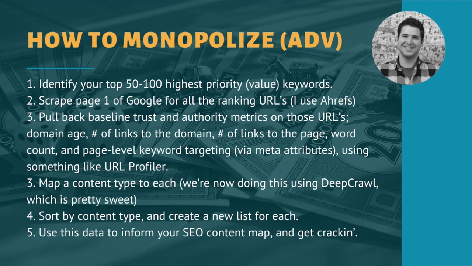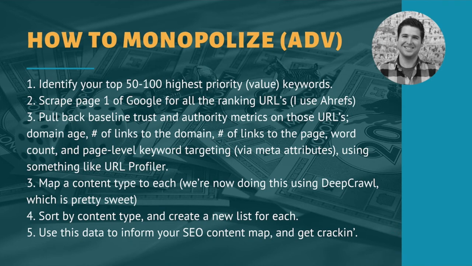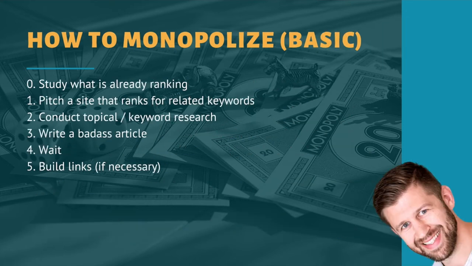Then scrape page one of Google for all the ranking URLs. I like to use Ahrefs to look at the top 10, but you can build that out so page one includes 20 up to 100. Nick then pulls back baseline trust and authority metrics, mapping a content type to each result. We want to make sure our content type matches what Google wants to rank for that term — we don't want to create long-form instructional content if what's ranking is really comparative analysis. So sort by content type, create a new list for each, use that data to inform the SEO content map, and get cracking. This is more advanced, but you also have the option to go with a more basic approach — both work depending on whether you're doing this alone or at scale with a big team.